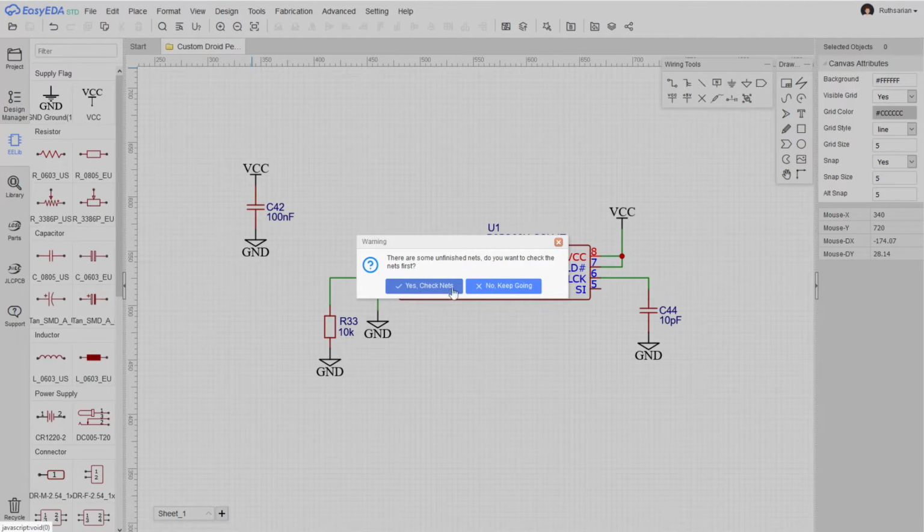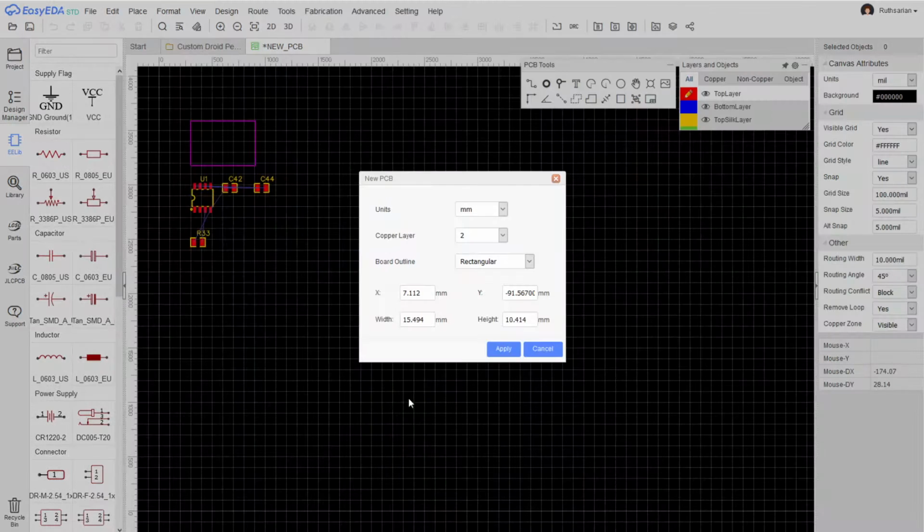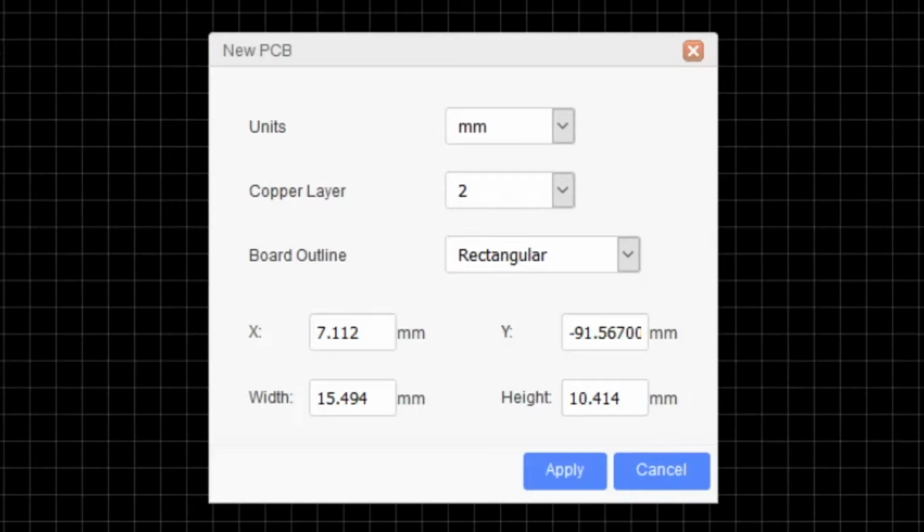I can have it check the nets and it'll just tell me that this stuff isn't connected, or I can just say, no, don't worry about it. Let's get into the meat and potatoes here. I'm going to start a new PCB design, and it wants me to define the unit of measurement that I want to use, millimeters versus mils.